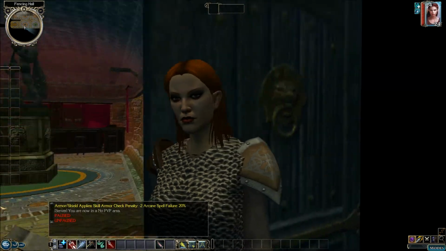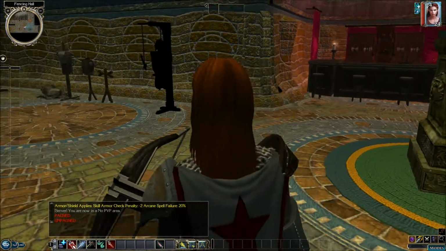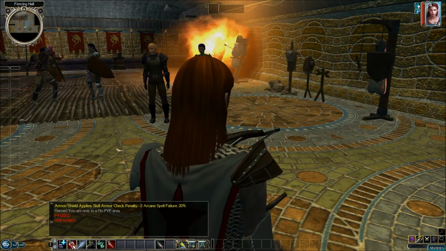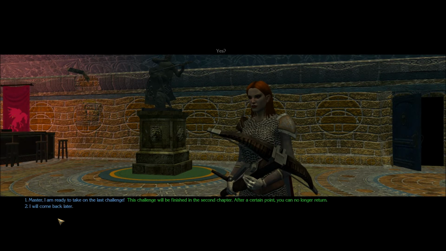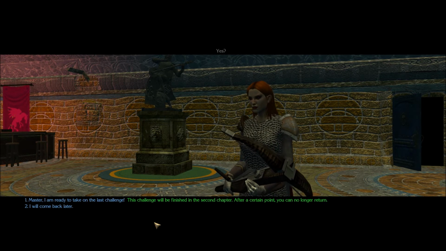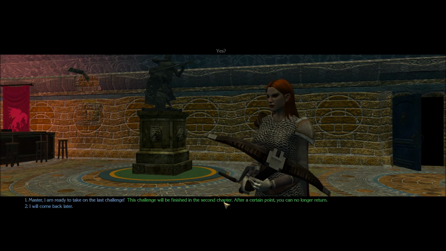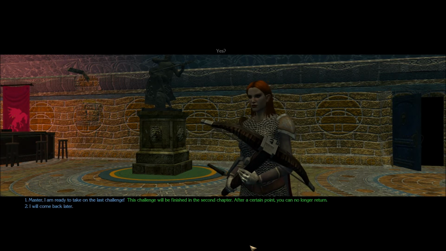Okay, we're back in the fencing hall in Master Abel's gym. We're gonna talk to him about getting that third challenge. I greet you. Yes. Master, I'm ready to take on the last challenge. The challenge will be finished in the second chapter. After a certain point, you can no longer return.